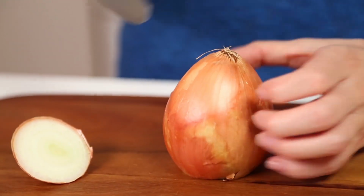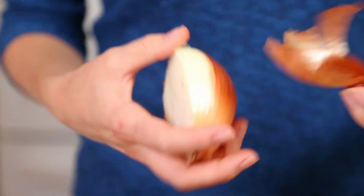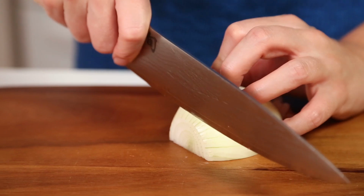So the way I like to do this is simply by cutting off the top of the onion and then cutting it in half lengthwise. Then I simply peel the onion and cut it into little half moon shapes.